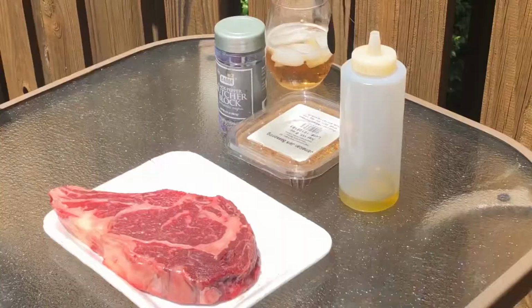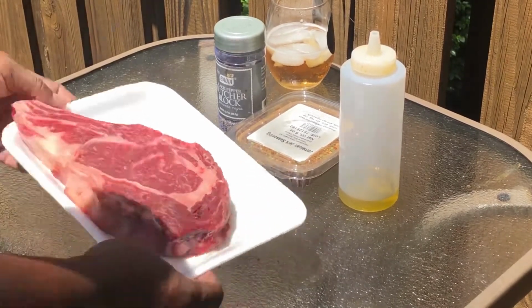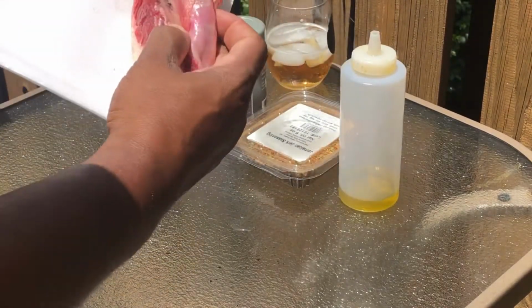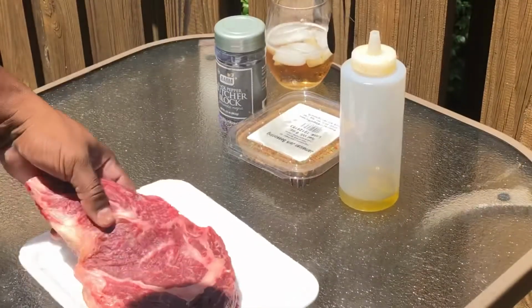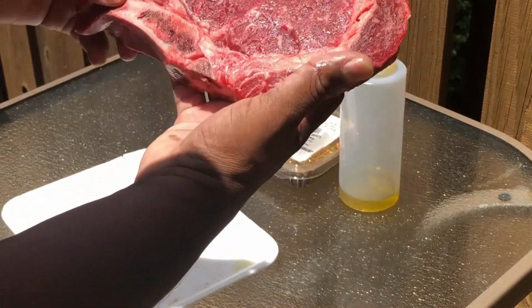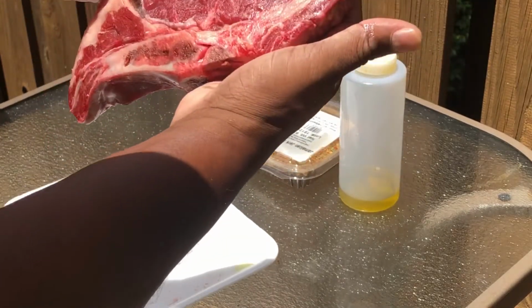All right guys, this is gonna be pretty simple. I mean, it's pretty much steak. This right here is a 1 pound, 16 ounce basically ribeye. I measured it. It's 1 inch thick, a little bit over 1 inch actually. And I got it from the farmer's market. It's got some beautiful marbling. This is basically what you would see in a SCA steak cook-off minus the bone. Really the only thing you're gonna have is a ribeye.